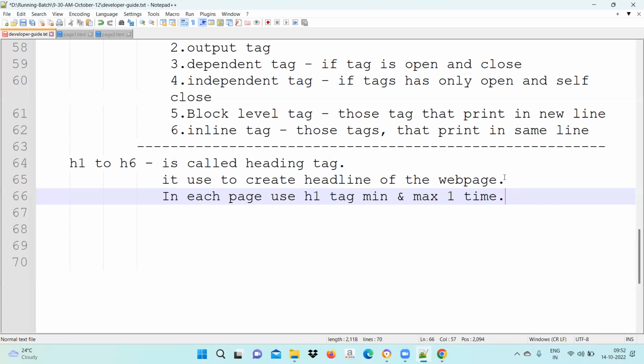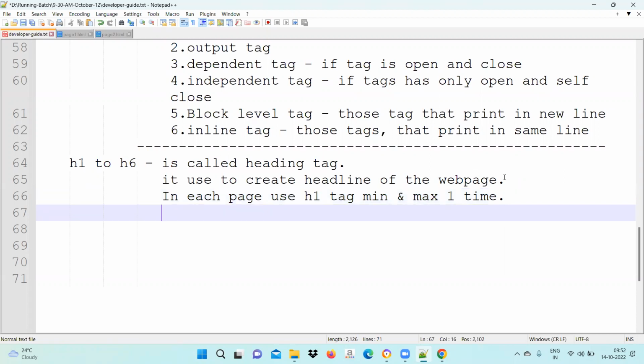Like, the main headline should be only one time. Suppose you go to the contact us page, it should be written in the beginning in a big headline saying contact us page. The same headline should not be repeated again, else the user will be confused about which is the main headline. As per the Google search engine rules and regulations, it will be a bad experience for the user. So the main headline should be in a big font size only one time in one page. So we are going to keep a habit: H1 we will use in one page one time, not many times.